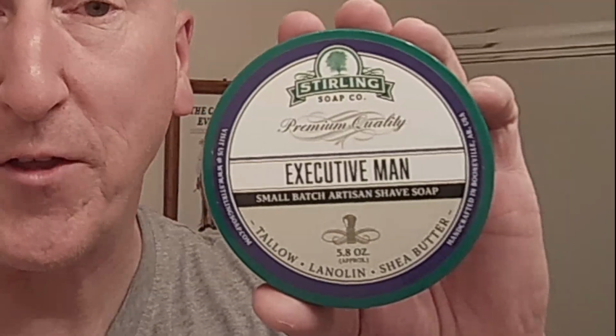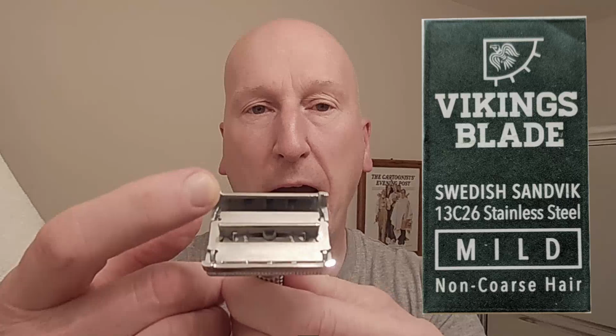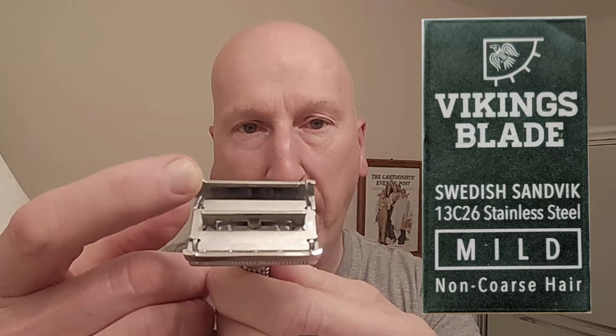Well, we've had a great shave with Stirling Executive Man Shave Soap. I'm going to have another shave with it, too. I'm going to kind of move this shave along a little bit, though. Everything's going to be identical to the first shave I had with the Stirling Shave Soap. I'm going to be using my Vikings Blade Chieftain Razor, with a Chieftain Mild Razor Blade in there. Now, they're not branded like that, but it is a mild razor blade. This is going to be the second use for this razor blade.